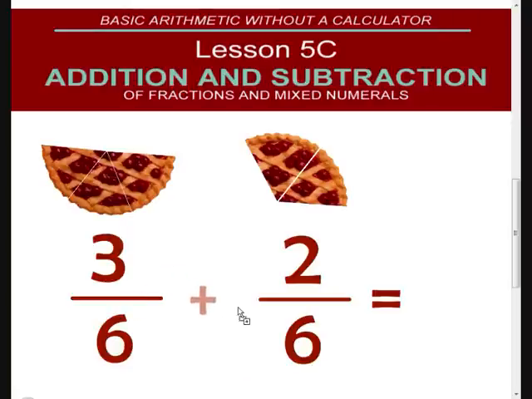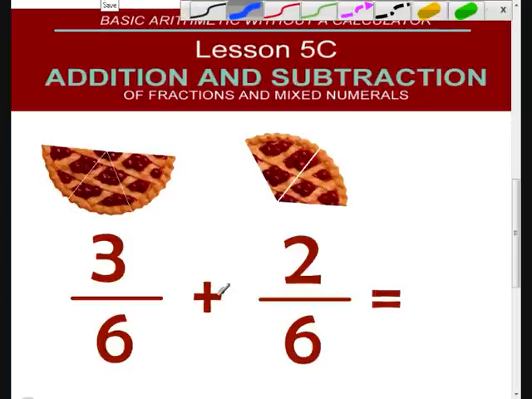What you're looking at here is an example of two fractions that we want to add together. So in order to do it, you might think that you want to add the 3 plus 2 and then the 6 plus 6. But that's actually not the case because we've got a piece of pie that's been cut into 6's. On the left there are 3 6's and on the right there are 2 6's. So if I added 3 6's and 2 6's, it only makes sense that I would end up with 5 6's.